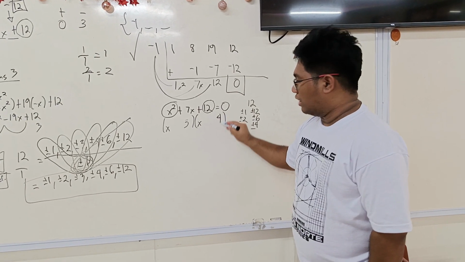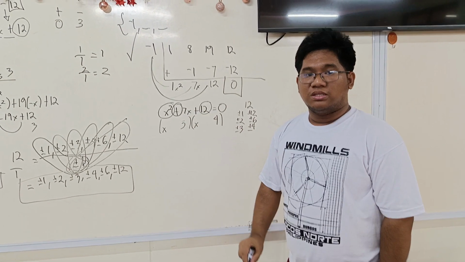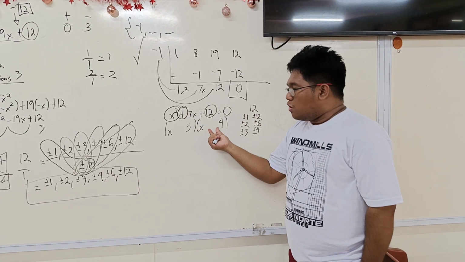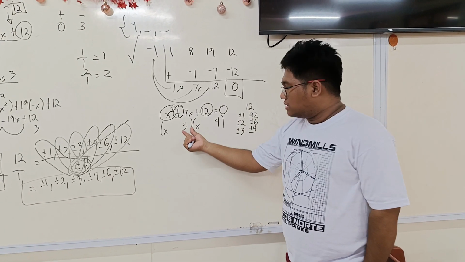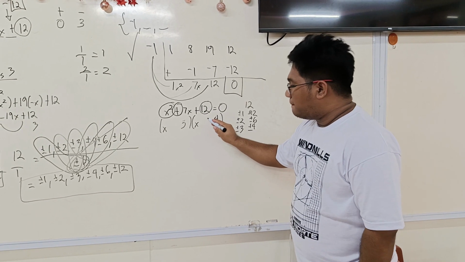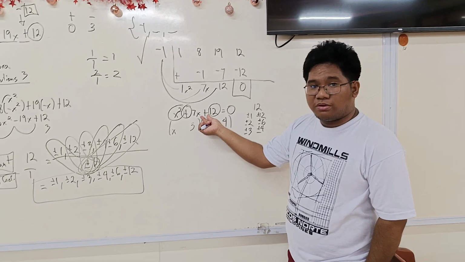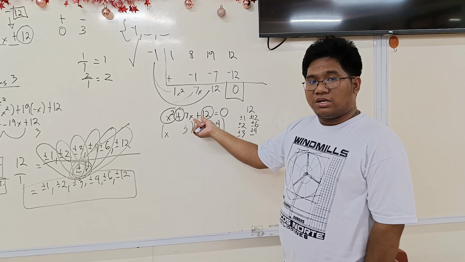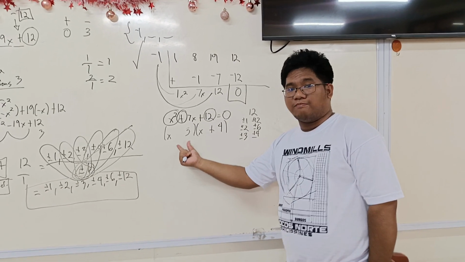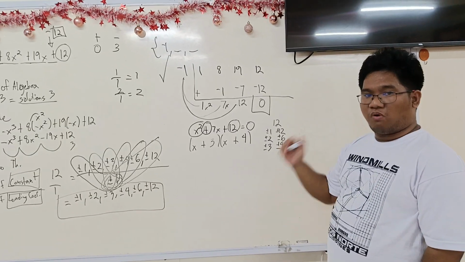3 and 4. Now, look at the sign in the middle. That is positive. With that, dahil positive yan, kung ano raw yung biggest number between 3 and 4, dapat positive. So this would be positive kasi mas malaki si 4. And dahil this is positive, to get a positive number, kailangan dalawang positive, di ba? So yung positive to, kailangan positive rin si 3. So with that, we will have x plus 3 times x plus 4.